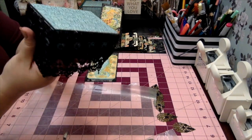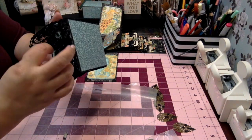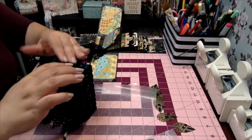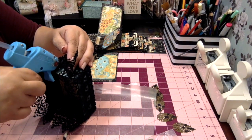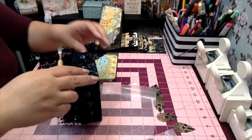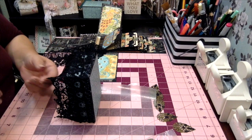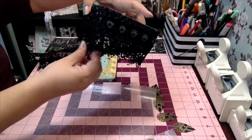Okay, so here we go. And what I'm going to do over here to close this is I'm going to add a little bit of glue here. See how it all gets on my hands? I have more glue on my nails than I do on this box. So we are going to go ahead and apply a little bit of glue here because we are going to close the design right along there. And just like that. Let's see. And I think I'm going to leave it hanging like so.